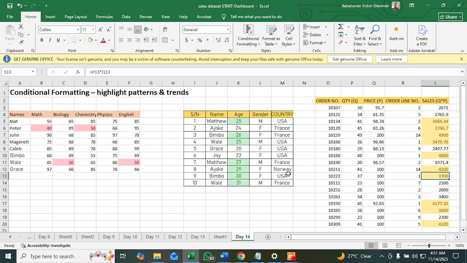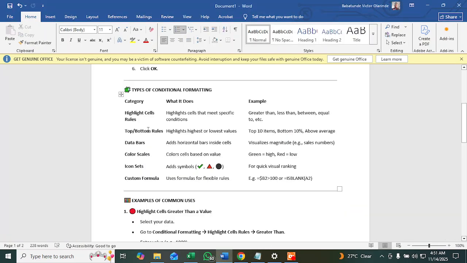It's easy and it helps you to highlight some of your work or some of your data based on certain rules. So we've touched, let me see the list of what we touched, this, except this.